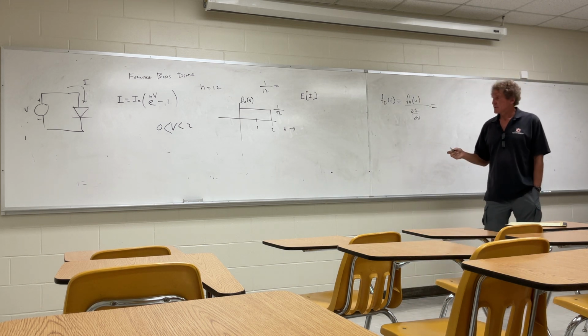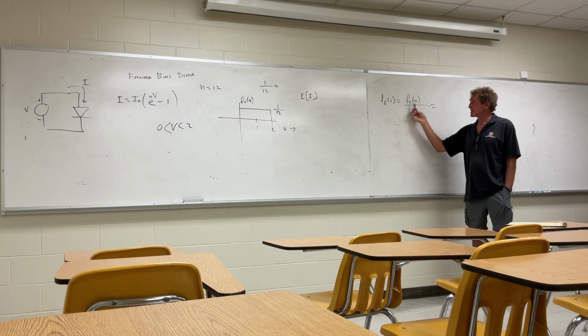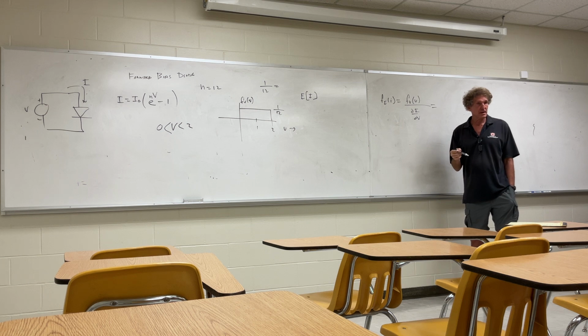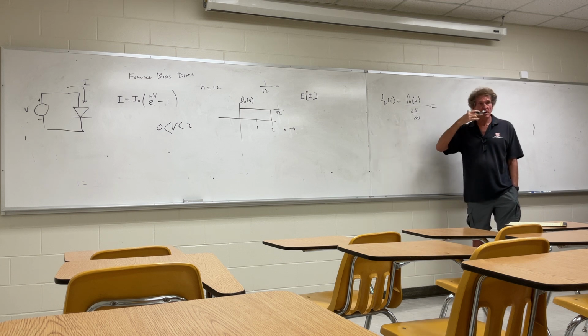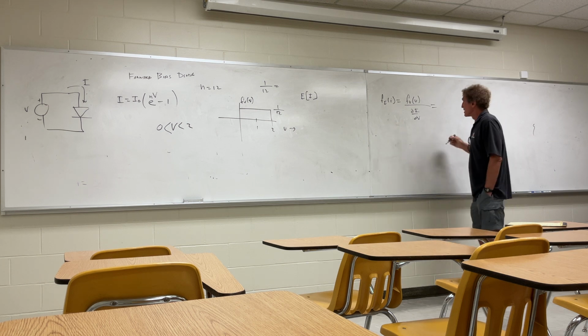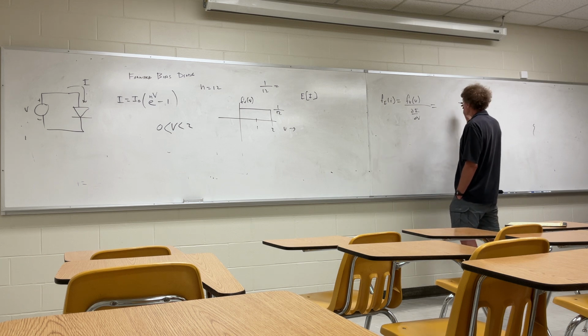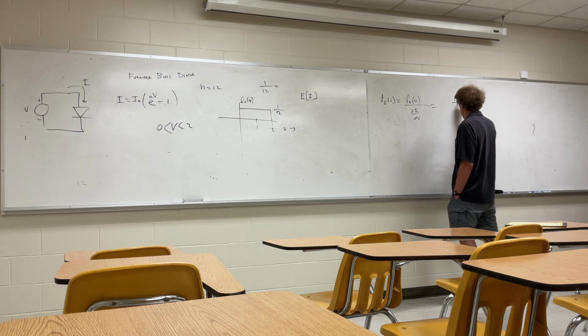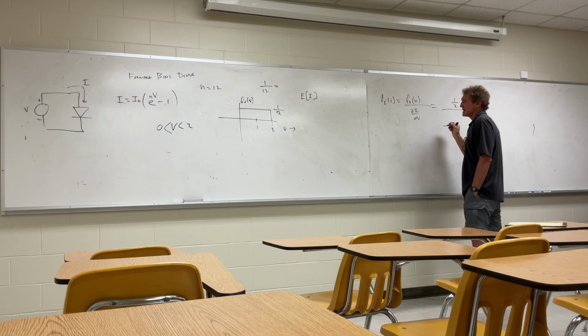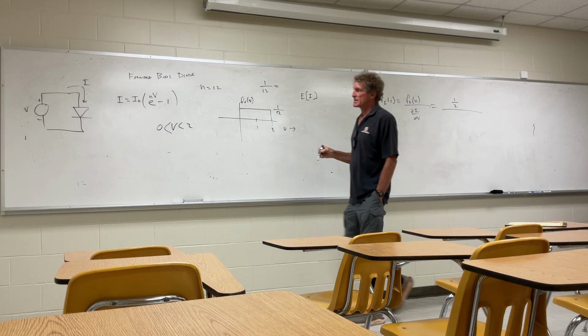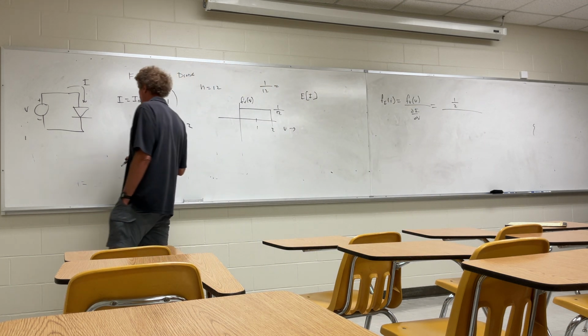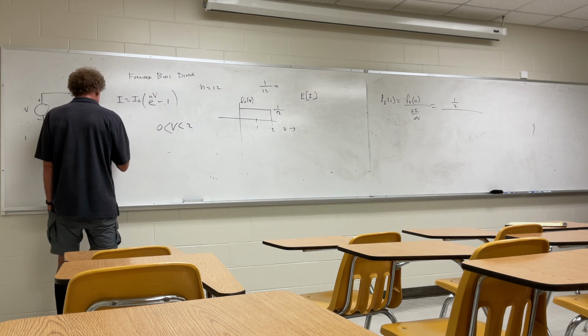The way I've got it is what? I know F of I di is equal to F of V dv, but now I divide top and bottom by dv and I get di over dv. You all follow me? How many understand what I'm doing? This should be obvious if you've done the work. So F of V is just a constant of 1/2. And then di/dv, I know I didn't give this to you for homework, but I think you can handle this level of problem.